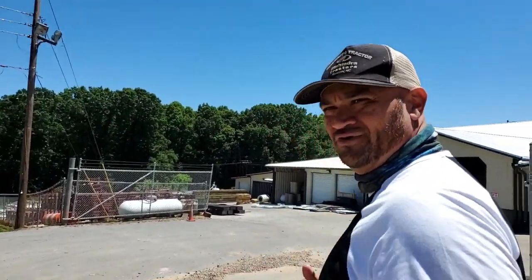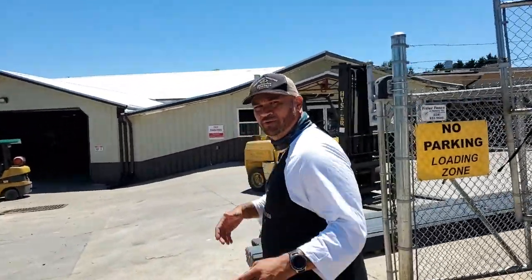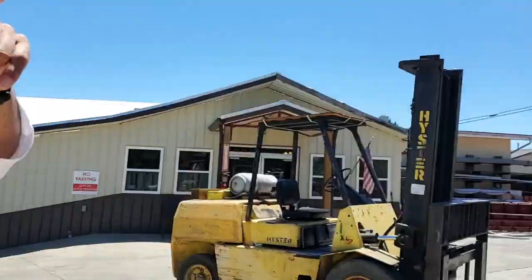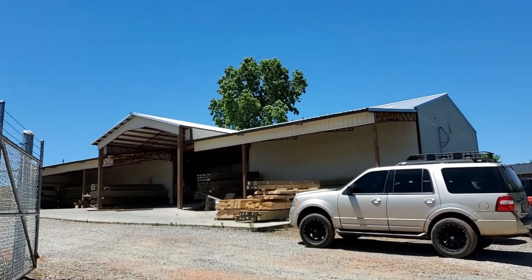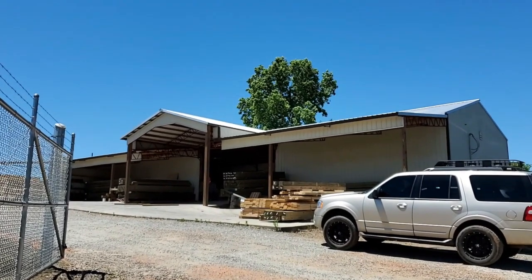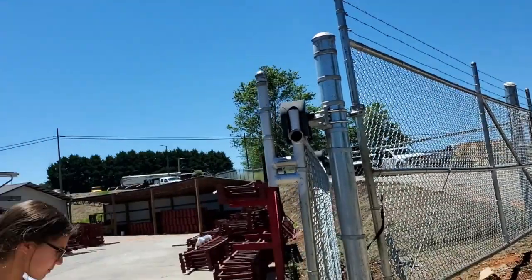We're looking for something about that big right there. All right, so we're gonna go talk to Justin and see what we can get done. We don't know if they're okay with us filming in here or not, but what we're hoping to do is get a building somewhat like that in here. We need a building this big because of everything we're gonna do. We're gonna park cars in there, but we're also gonna use it for everything else. We're gonna use it for processing our meats. We'll have different compartments so we don't cross-contaminate. We'll clean all our veggies and package our veggies. Our labels are coming in, our bags are coming in.